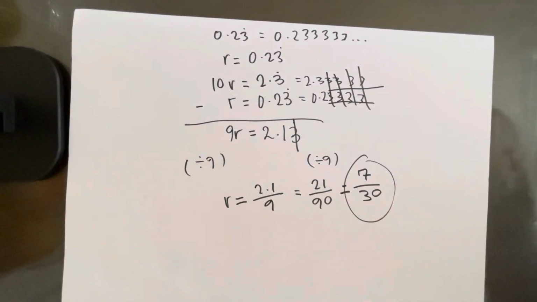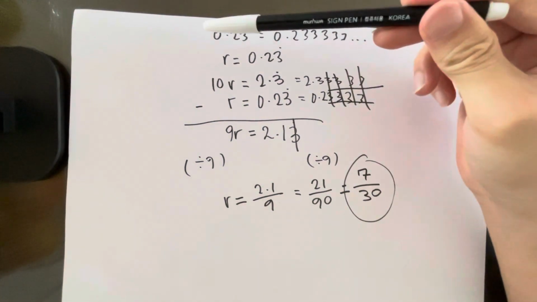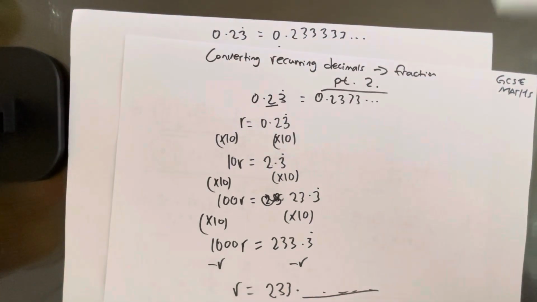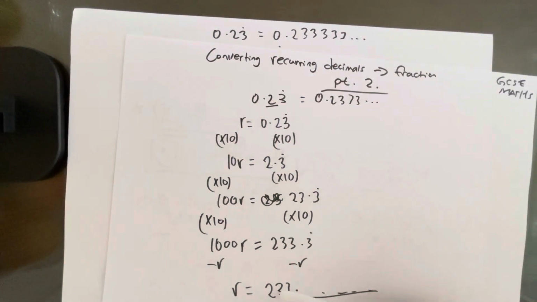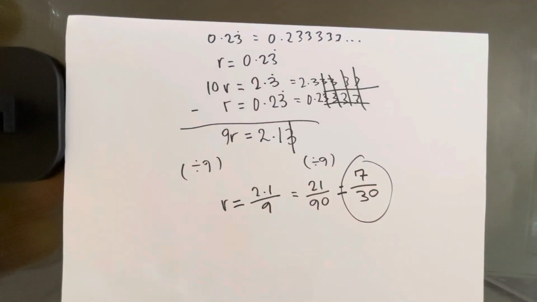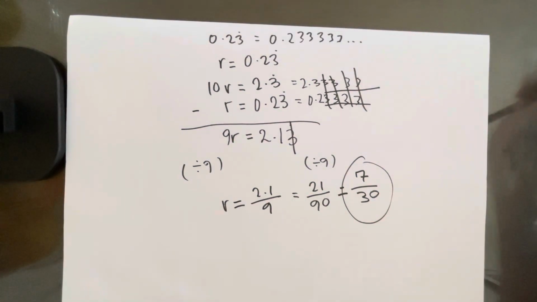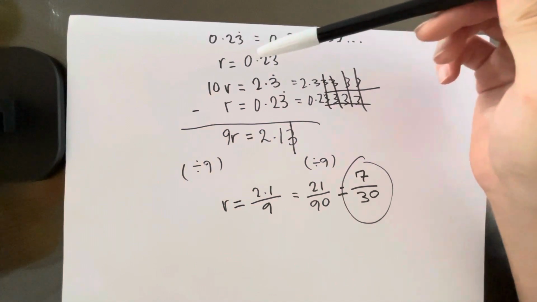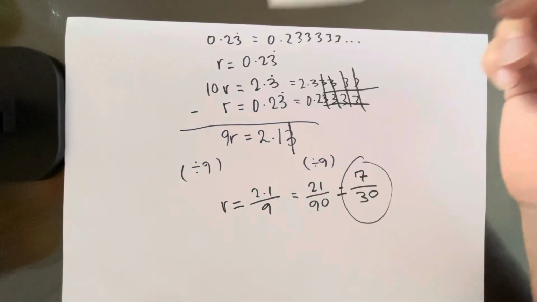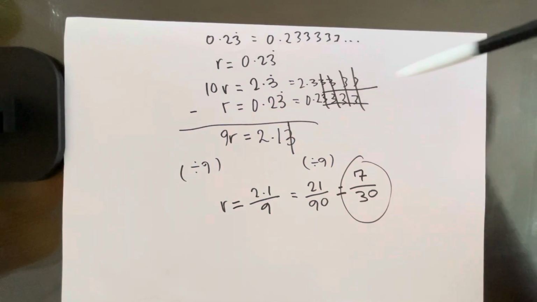Now, I know you guys might be confused right now, so I'll go over this one more time. We started with a recurring decimal where not all the digits recur. So it's 0.23, but only the 3 recurs. We tried the previous method where you multiply and minus all the decimal digits, but that wouldn't work because the 2 doesn't recur, so you can't really minus it. So you start off the same way as before. r is going to equal 0.23 recurring, which can be written like so. When you multiply by 10, we get 10r is equal to 2.3 recurring, so 2.33333 and so on and so forth.